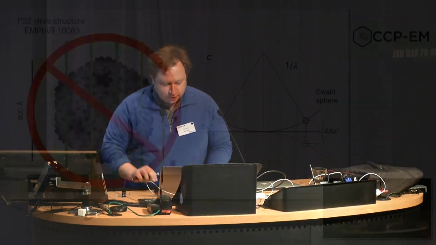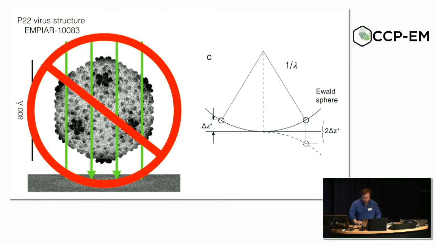But this is a problem in EM, because even though we assume that our images are projections and we do all of our reconstructions under this assumption, they're actually not, because of this physical phenomenon. I'm going to try and explain this to you and how we think we have a way of dealing with it now that we didn't have before, but it really came out of studying a completely different problem in the field.